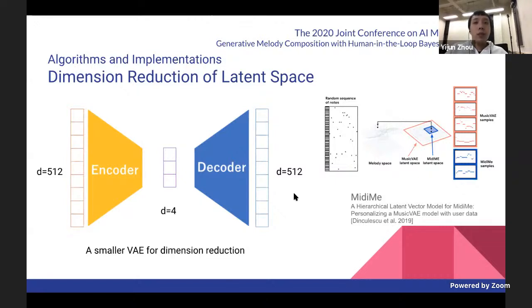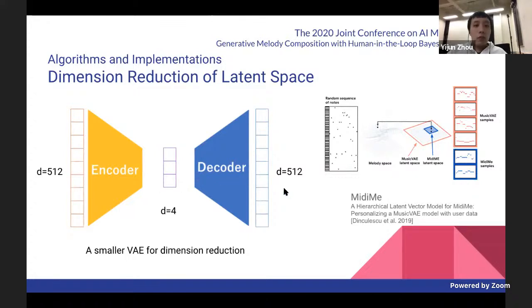And for the training, we would say that 4 dimensions is definitely not enough to encode the original Music VAE dataset. So we choose a small subset. We choose 10 songs covering pop, rock, country, and R&B, and split them into around 300 2-bar melody fragments to train this smaller model.